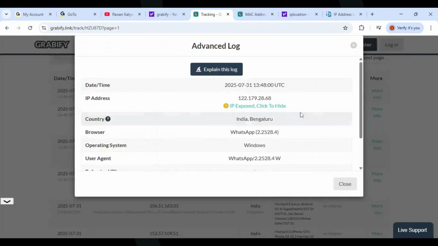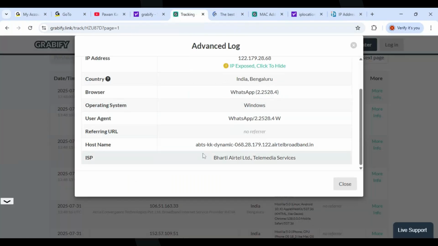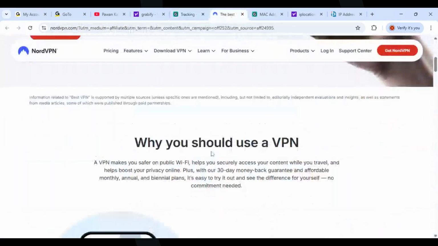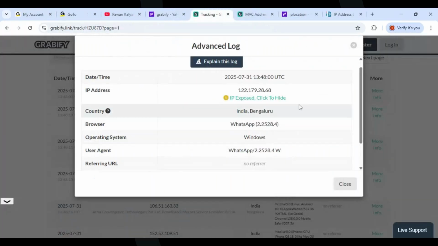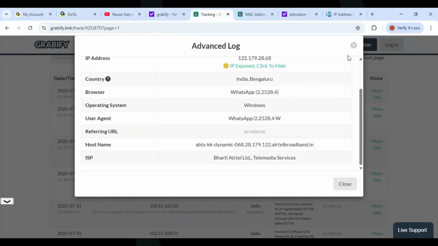Just go to more information, click IP exposed. This is your computer name, sorry, the host name of your device. It asks for money for hiding this information, VPN connections and all. It's enough.